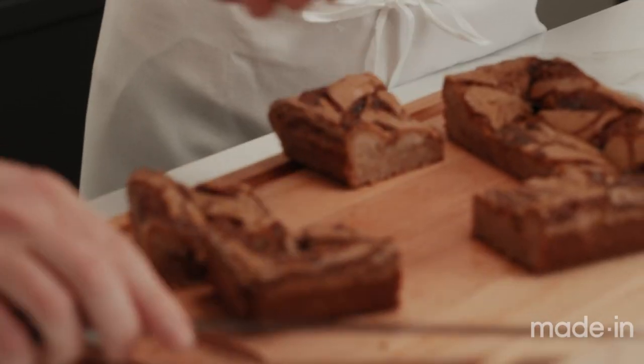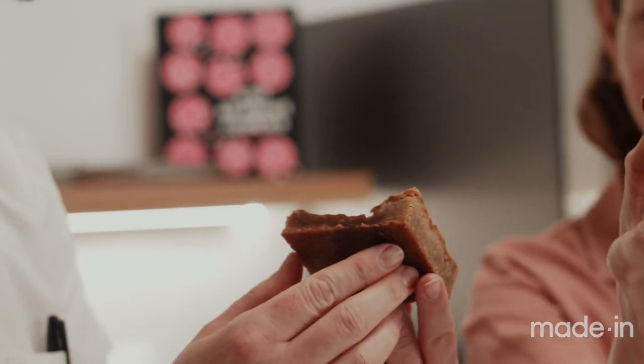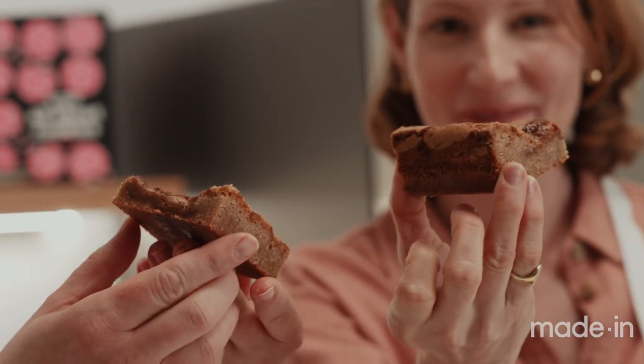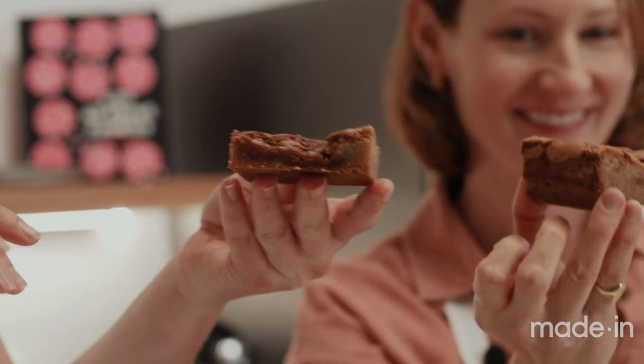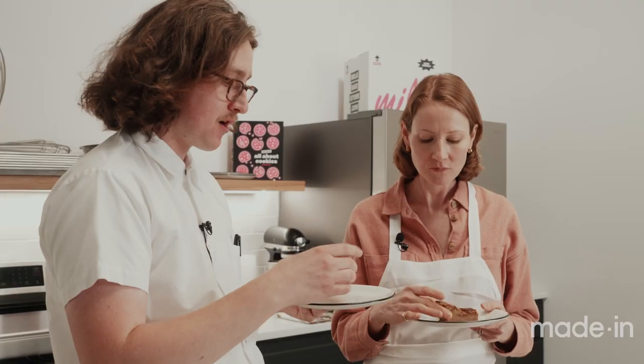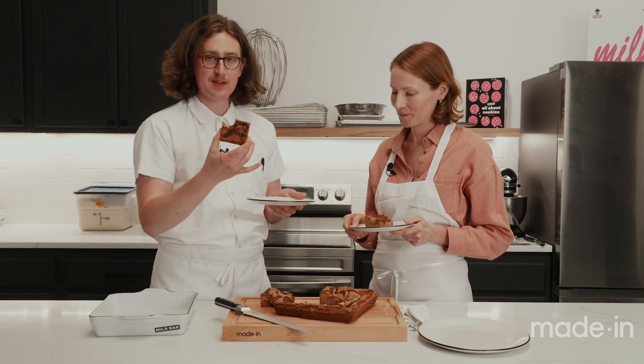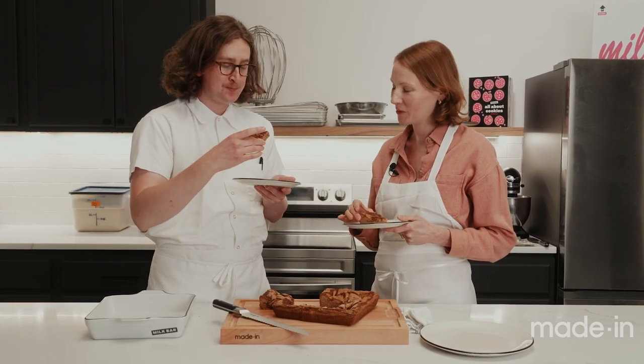Now it's just time to try it — this should come right out by itself. You can see the caramel is just pooled down there; it's not too cakey, it's nice and dense and gooey in the center still. That's what we're looking for. You really get that apple flavor — apple pie. The caramel doesn't seem like much, it's just apple cider, but treating it this way it tastes like a fresh apple. This is so good.